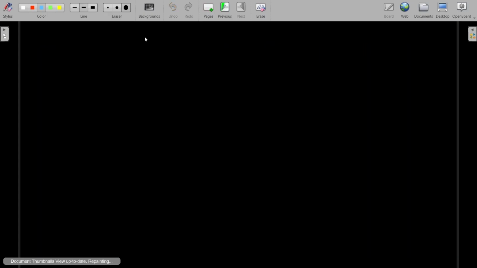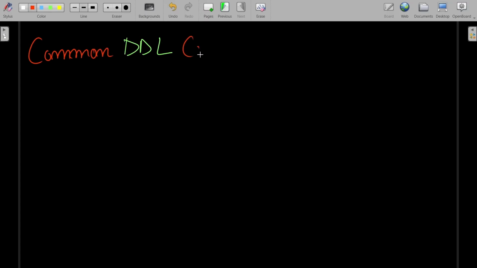Moving forward, let's try to understand common DDL commands. So what are the common DDL commands? The first one is create.